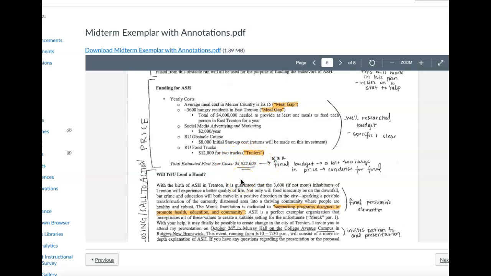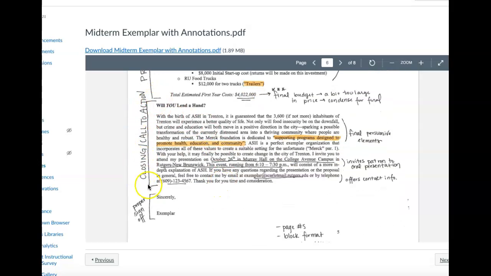And the one thing that's really not great with his paper, his budget is way too high. I've spoken to a lot of you about this. The budget should never exceed $1 million. We're working with very small niche plans that deal with a smaller, more focused population. And you do not want to ever ask for more than $1 million. As a matter of fact, the lower your budget, the better. Like if it's around 100,000, that's much better than asking for 850,000. You want to try to make it reasonable, and you want to make sure that you're persuading your patron that this is a good price and that it really can go a long way. So just take a peek at that.